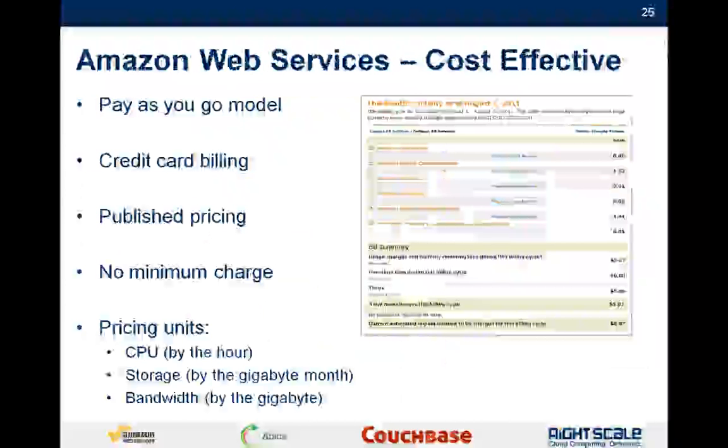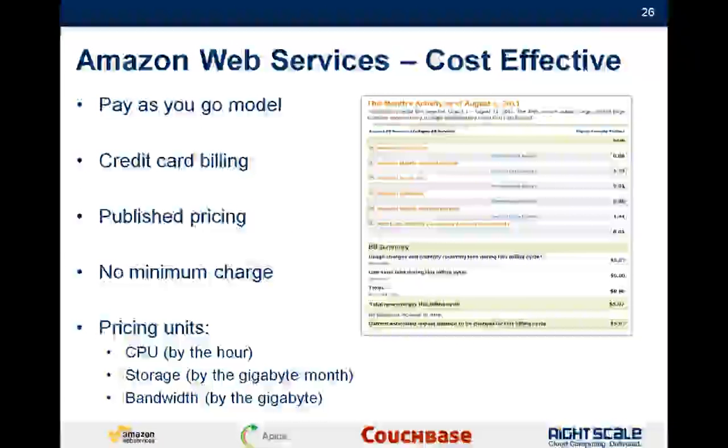And also you should know that the Amazon Web Services are cost-effective. There's a pay-as-you-go based model, so there's no minimum charge for any of the services. You simply sign up for the services, create your account with a credit card, and then we bill your account based on actual usage. Pricing for all of the services is published and open and available to you on our website. No minimum charge for you to use the different services.